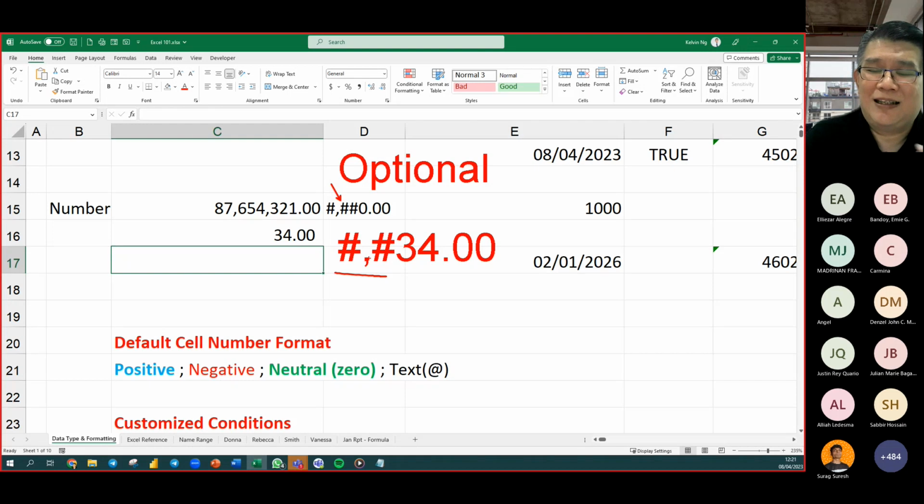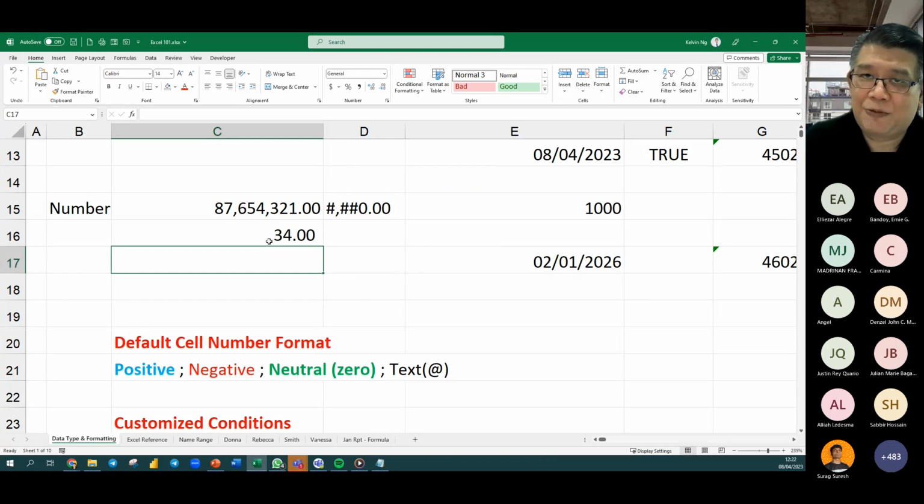Only when the number moves far more than 100, that means it went into 1,000, therefore it will bring out the comma. This comma appears because of these two symbols here. Because of them, the comma can appear. But if you look through, it doesn't come with any comma because the number is less than 1,000. Only when it's more than 1,000, you see a comma.